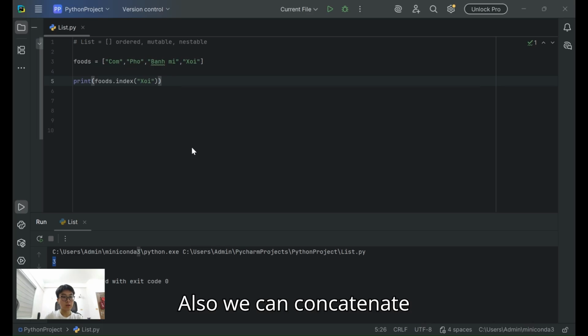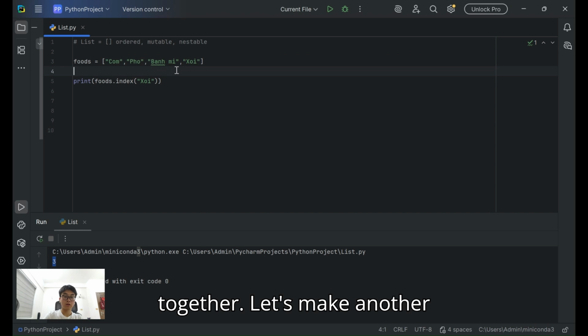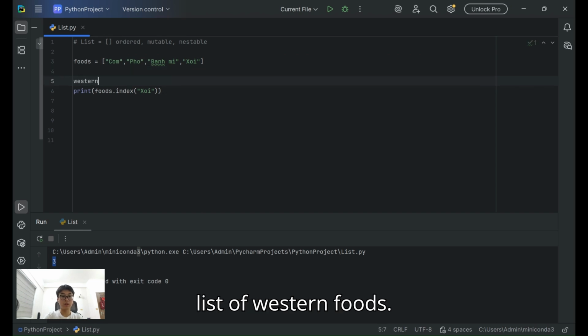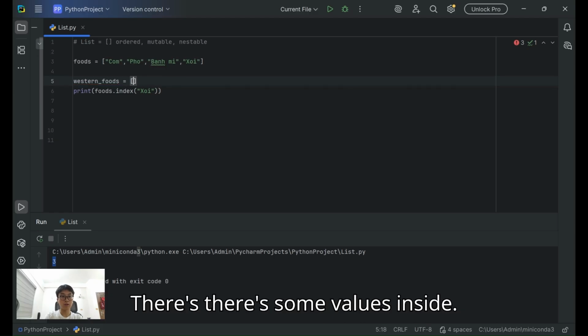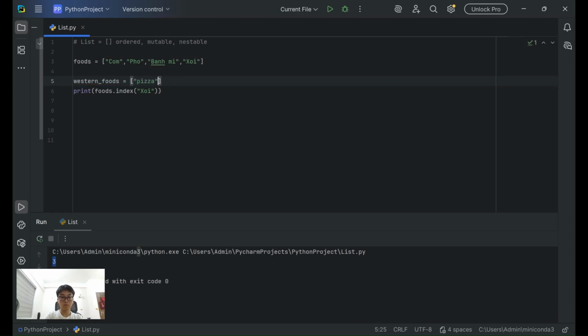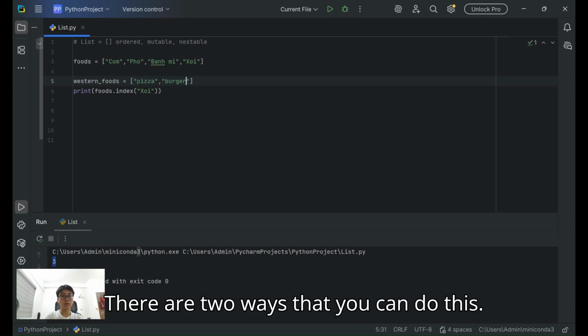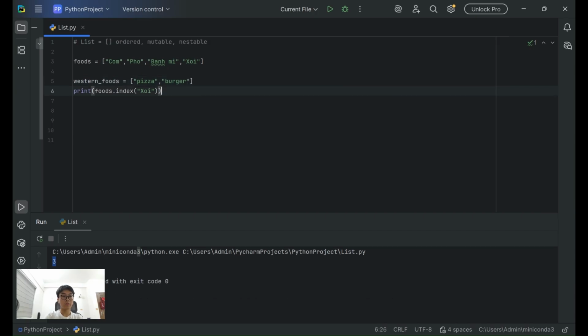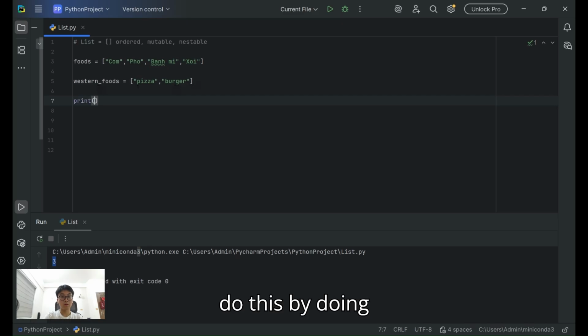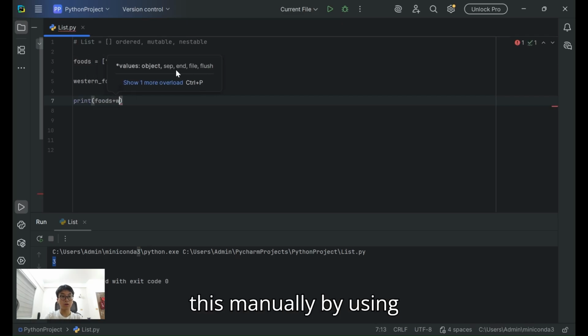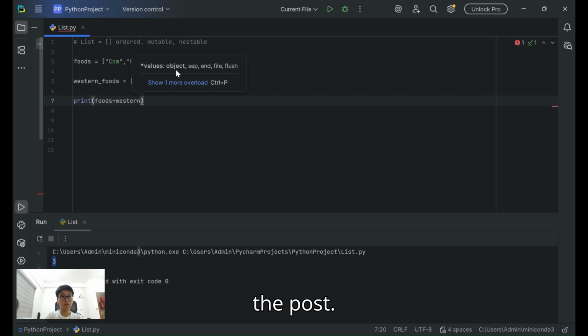Also, we can concatenate and add two lists together. Let's make another list of Western foods. Let's add some values inside. There are two ways that you can do this. You can either do this manually by using the plus.